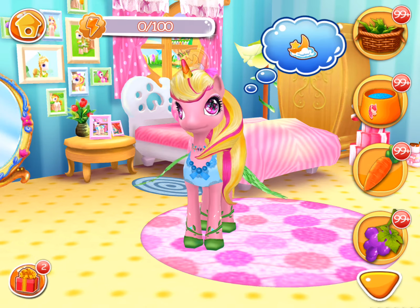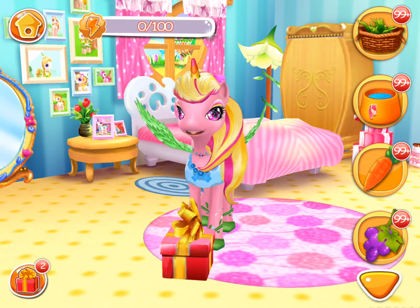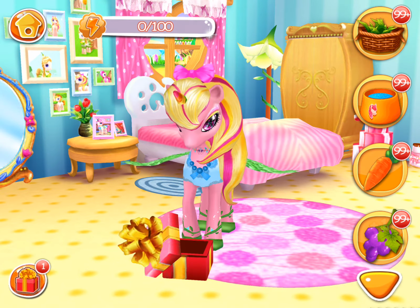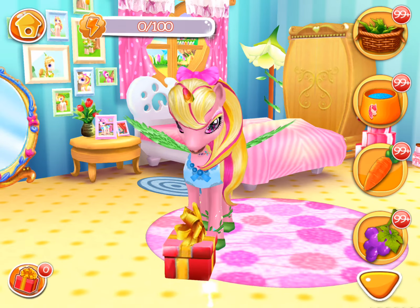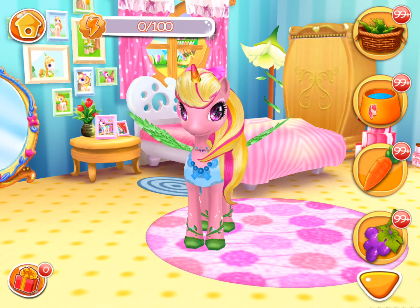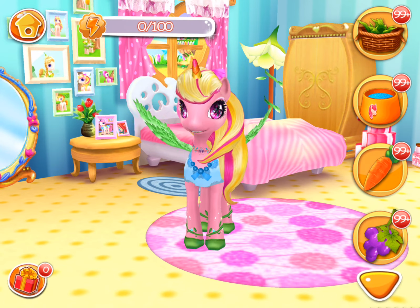Okay. Okay, now what do we get? I got to press it again. And one grape. Let's go in our grape section. And one more. And one more carrot. So basically all the choices are grass, water, carrots, grapes, limes, ice cream, and lollipops. So I kind of want to do it in order.